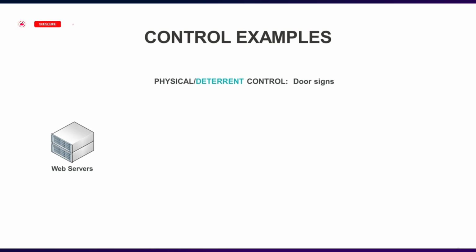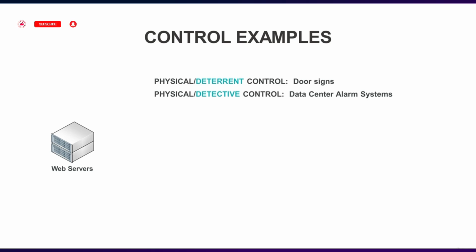Now, what if they opened the door? Now, you would want an alarm system that would detect unauthorized entry. Meaning they did not put their badge in. They did not enter a PIN number. So the alarm system would sense that, detect that, and then send a notification to the security guard, who would then come down and try to correct the problem. So your security guard would be your physical corrective control. Those are your physical controls as they would apply to the web server.